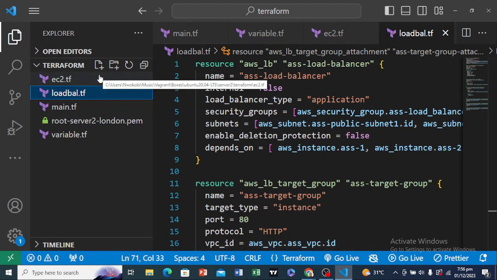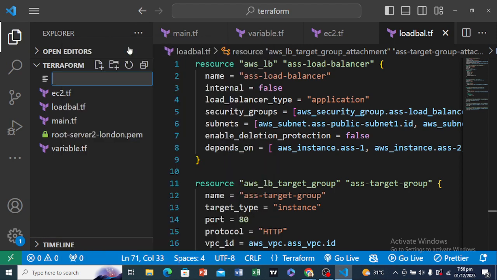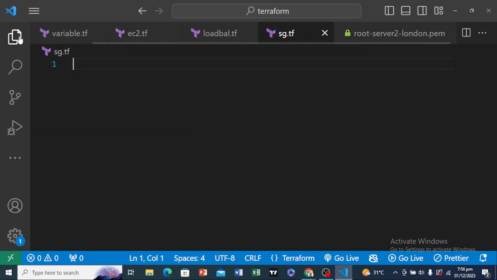So far we have looked at the EC2, we have looked at the load balancer, we have looked at the main.tf, and I've also looked at the variables. Next thing we're going to create now is the security group, which is going to be sg.tf, and for the security group, we're basically going to create a security group.